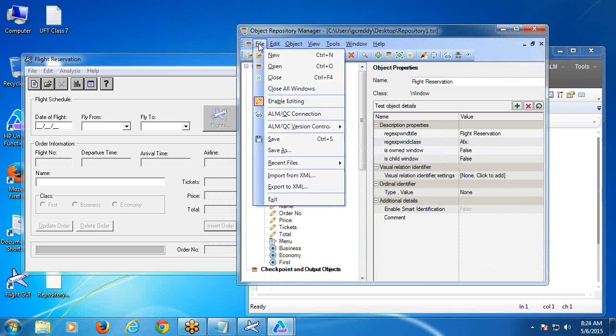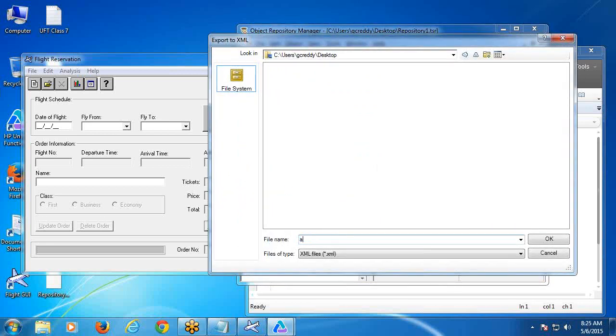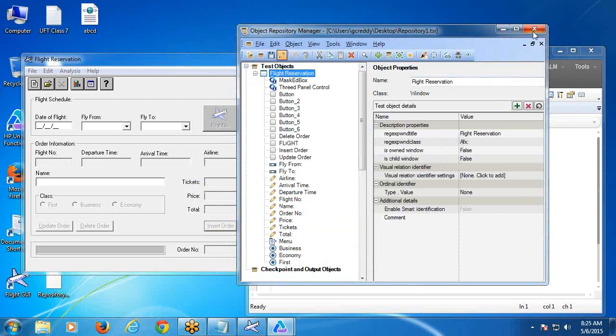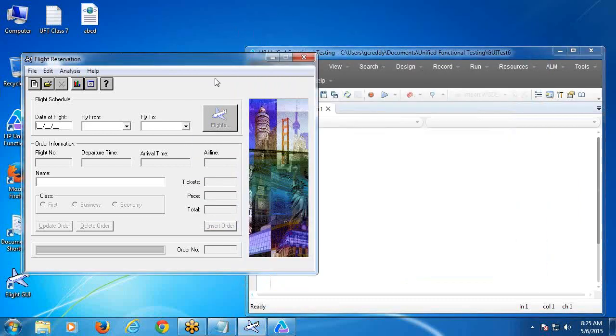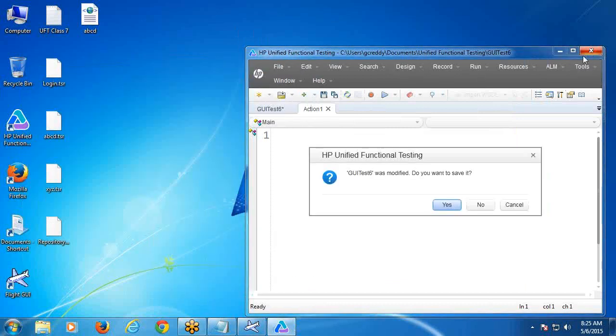Next, file, export to XML, suppose abcd.xml. See, 28 objects, statistics. Close object repository manager, close UFT tool.